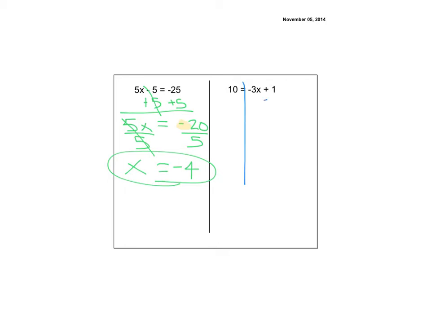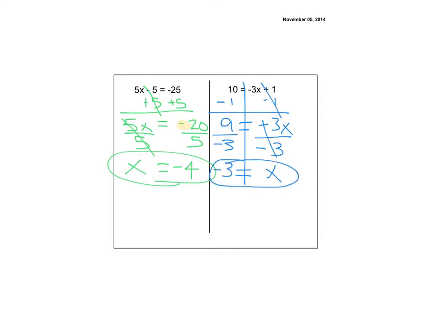So that means that we're going to move this 1 over. Now again, we're going to subtract the 1 because we want to use the opposite operation. So if we just have it added 1, we're going to subtract 1 to start to get the variable by itself. So on the left side, we're going to have 9 equals, and then we're left with negative 3x. Lastly, we're going to divide both sides by negative 3. So we get x equals negative 3. And that's because 9 divided by negative 3 gives us a negative 3.